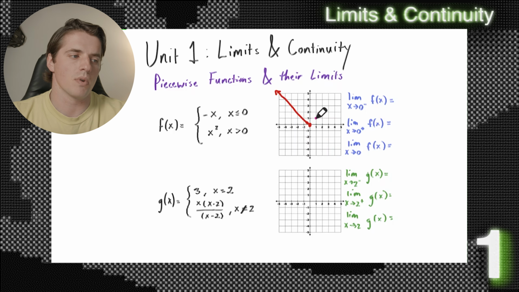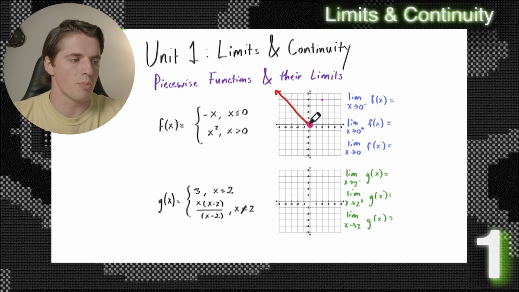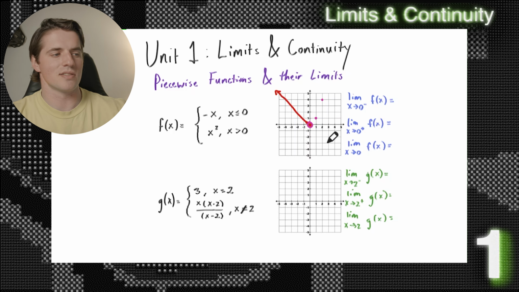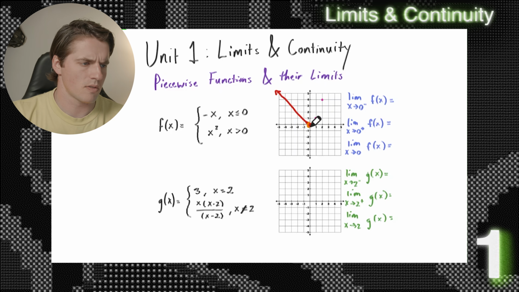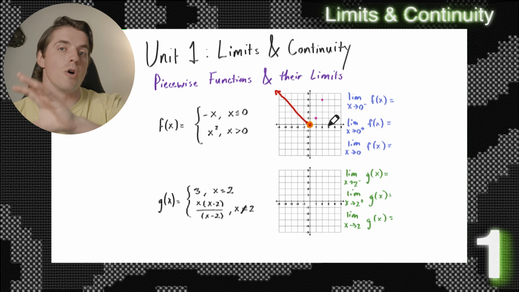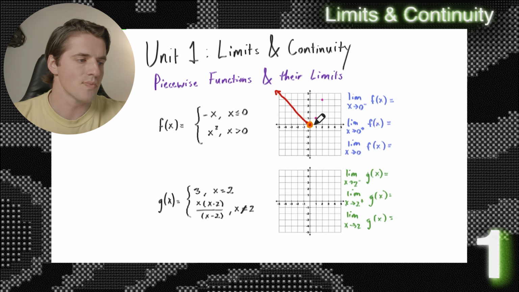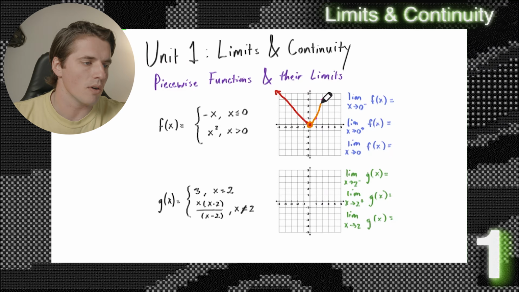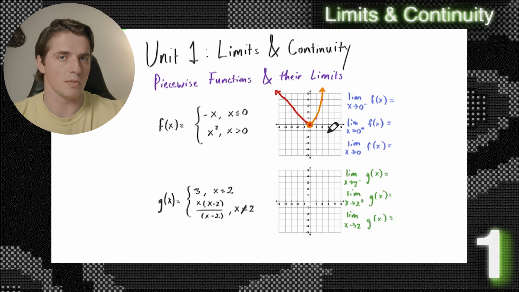X squared would go through 1, 1, 2, 4, and then straight on up. And this would have an open circle. Now the red part is kind of filling this. And let me do a different color so you can see that. So yes, the right side is kind of an open circle, but the closed circle is kind of filling that in. And then we go up with our quadratic. So this is how the graph would look. We'll talk about our limits later on.